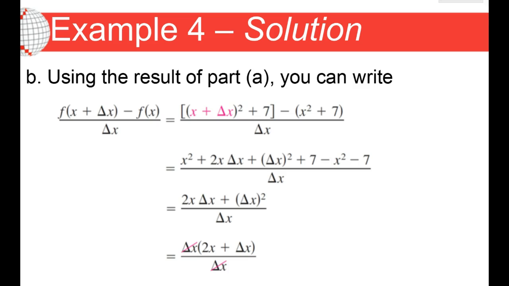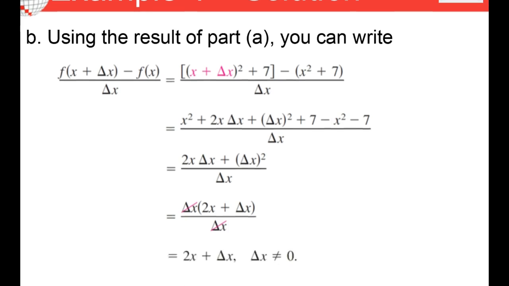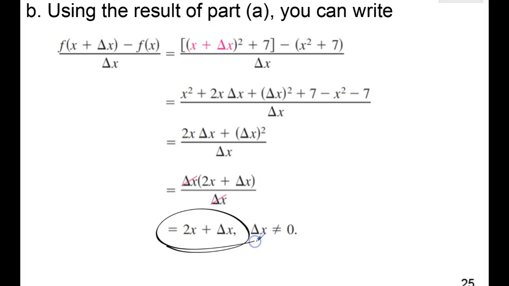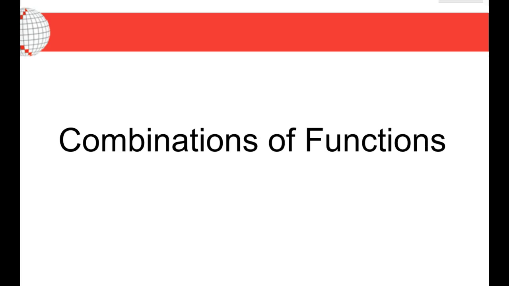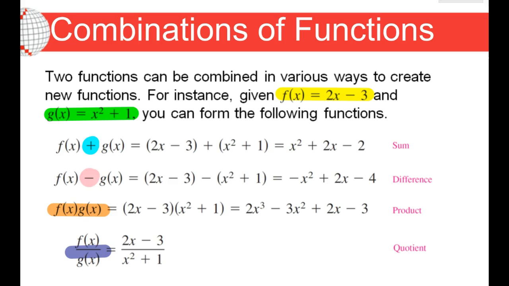And here's how the author chose to solve this, and they got the same thing. Remember, h is the delta x that we replaced. And we gave a second example. You can try that on your own. So here's where I left off, and this is the new material: combinations of functions, or composite functions.